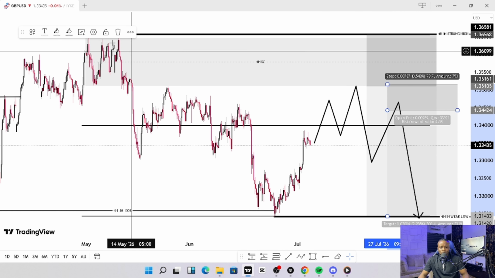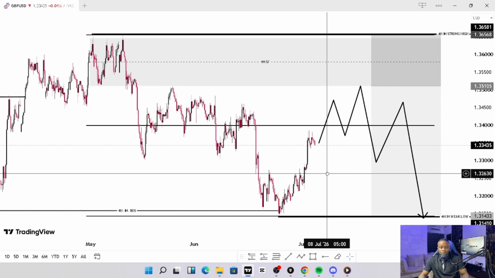So that's how we look to play GBP USD. Coming into this week, I told you guys I was bearish on the GBP USD, that we were waiting for GBP USD to get to premium so that we'll be looking for selling opportunities to take this trade back to the downside. But currently, as we are speaking with you, we've placed a buy limit on GBP USD. So let me explain what's changed.